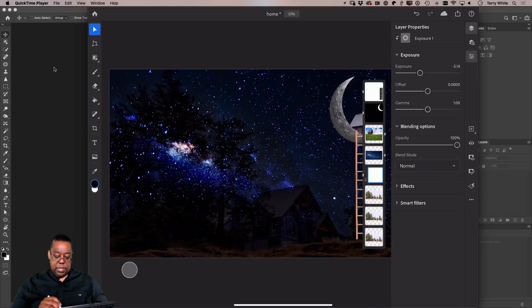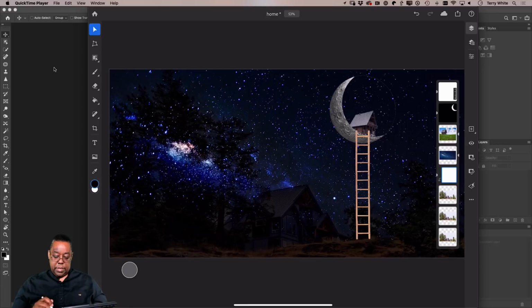And get out of this. There's the adjustment. Let's switch to the layer. And let's see if we can fill that with black.